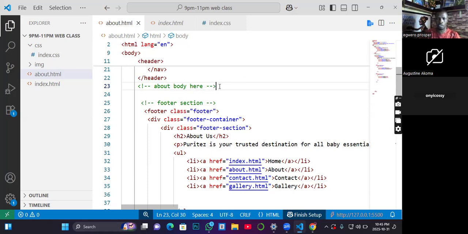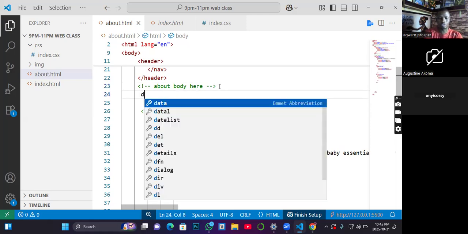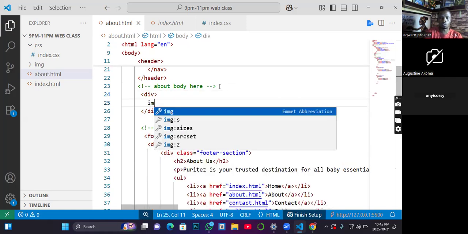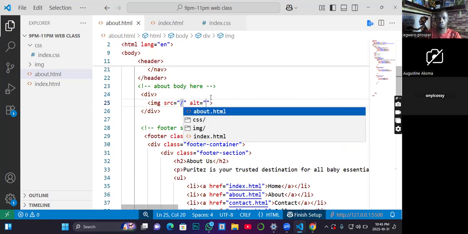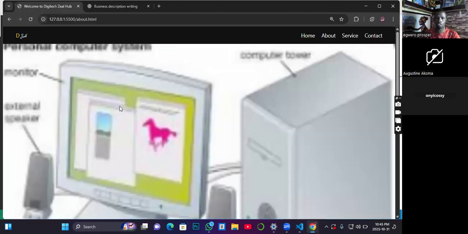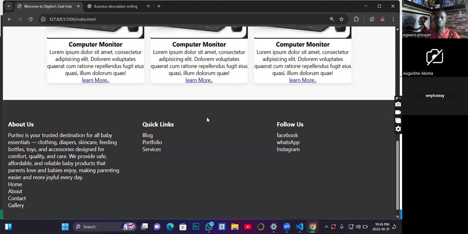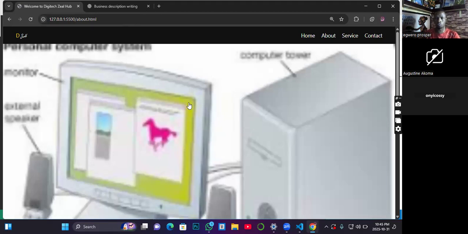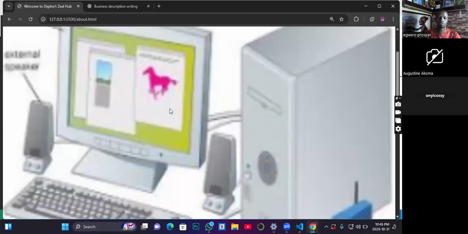And then, of course, as you are coming down, everything you are adding, let's say I add a div just for us to have something there. In this div, I will add an image. Let me just call one of the pictures so that we'll have something different. I want to quickly make this 100% width for now so that it can fill the space. So if I go back to the website now, you can see it. When somebody is here, seeing all this information, and perhaps wants to click on About Us here, you can see that it is also connecting, or he wants to use this one, it is also connecting.